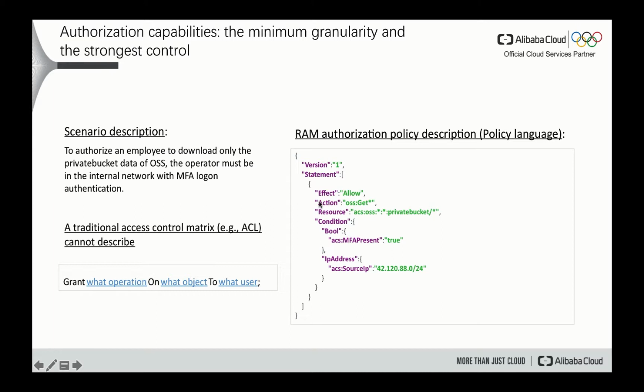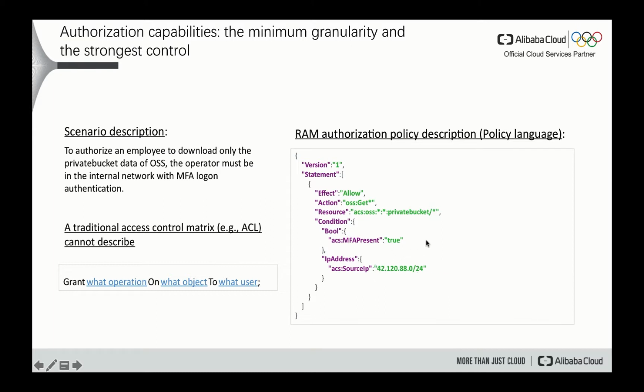Here you can see that we grant the action OSS Get, which means you can only read. And the resource we specifically point to is a specific private bucket. We also say that you need to make sure MFA is enabled and the IP address comes from those addresses.